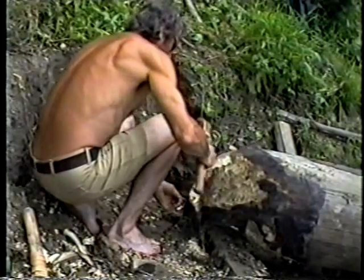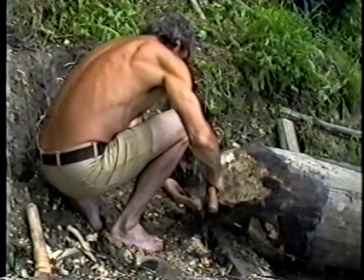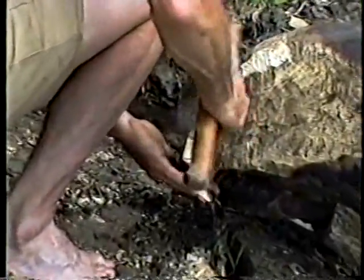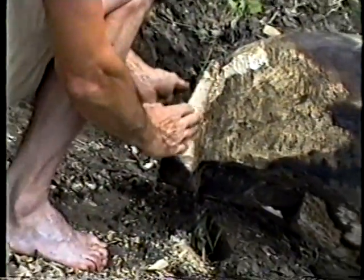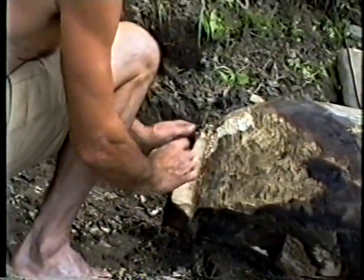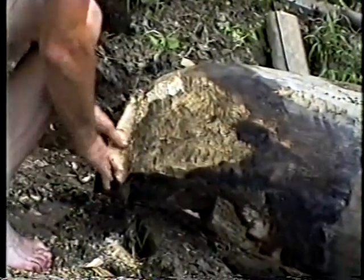I've got a large crack I'm approaching, and I'm going to be very careful to see that I don't split the ends off from that crack. And we'll continue like this until we actually have removed all of the burnt material and all the cracks that were caused by the fire. But the fire has done much work and saved us much time.